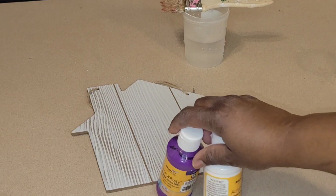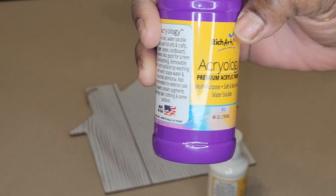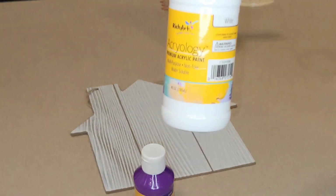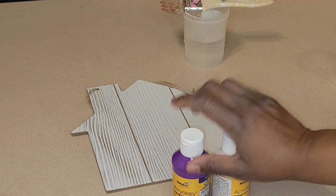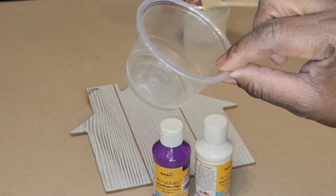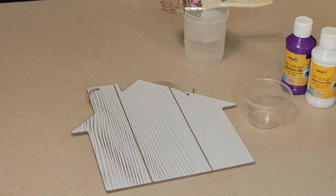We're going to be using their pink today. And this is the Rich Art acrylic in the color violet, okay? And then I have it in white, and I'm going to mix it up to come up with a beautiful color right here in this little clear cup, and we're going to get this little house painted. So if you're interested in seeing what this cute little home turns out to be, then keep on watching.